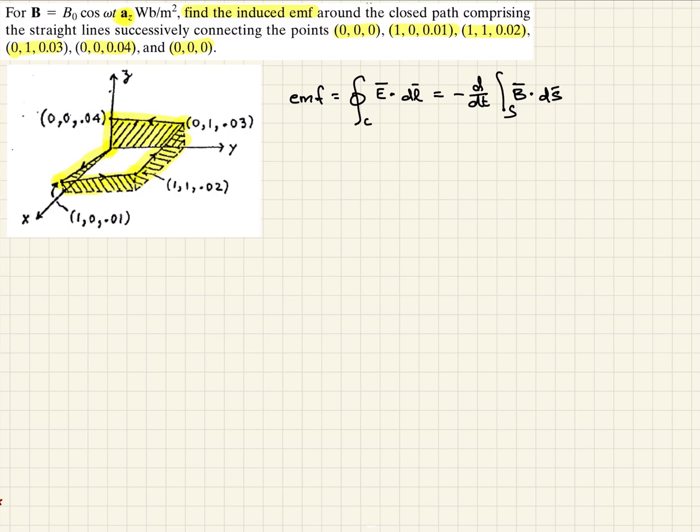Our magnetic field is defined only in the Z direction, which in this graph is straight up through this closed area. If we redraw this with X and Y axes, we're only concerned with this square going from zero to one in both X and Y. We don't care what's happening in the Z direction since that's parallel to B, so the dot product is zero everywhere. We only worry about this cross-sectional area, which is the square.